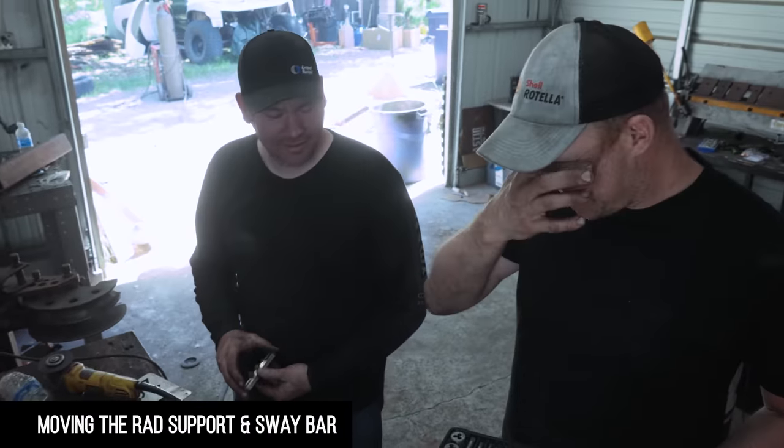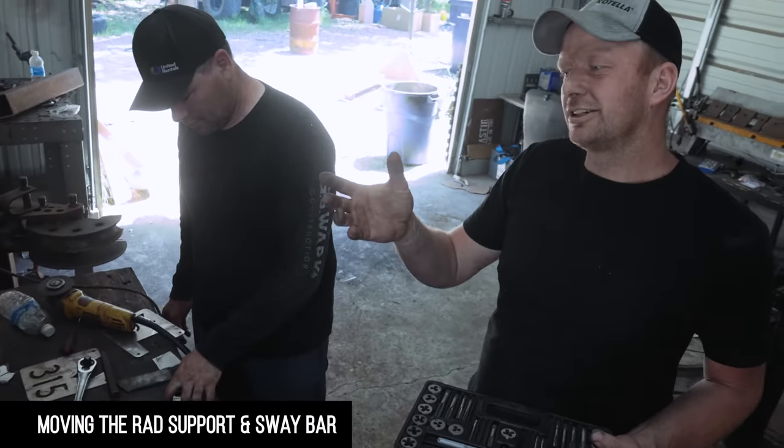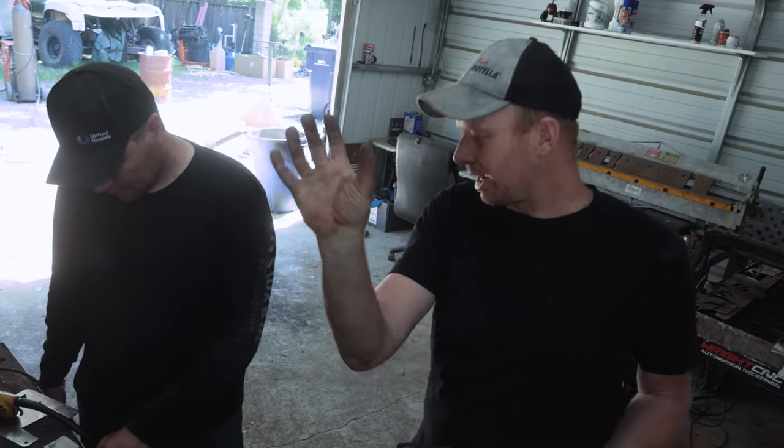Yeah, so we took the sway bar down to fit the rad in. Now the sway bar is on the way to the rad, so we got to drop the rad. We got to drop the sway bar down a hair and bring it back.